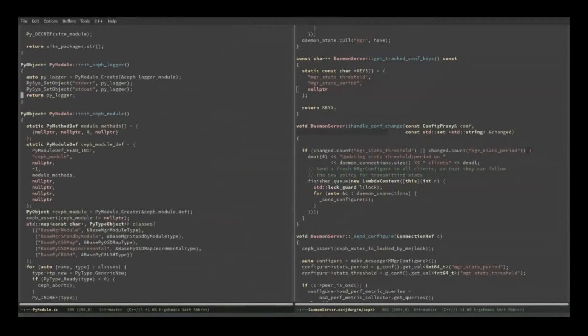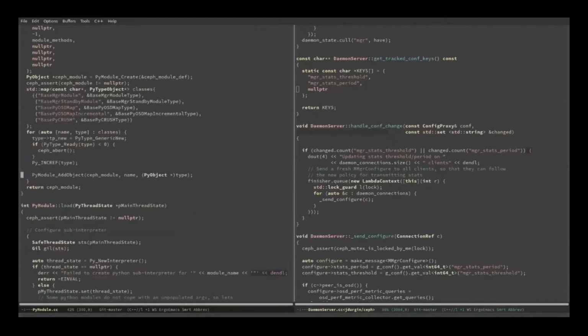So let's take a look at how a module is initialized. Remember, we're setting up a Python object here, so we're going to use a lot of Python classes to represent objects and methods and the class object itself. The overall module will be created by PyModule_Create, passing in this Ceph module definition, which is a pretty generic thing filled with empty values to start with. Then we'll add in a bunch of other base classes to initialize into the interpreter as we need them.